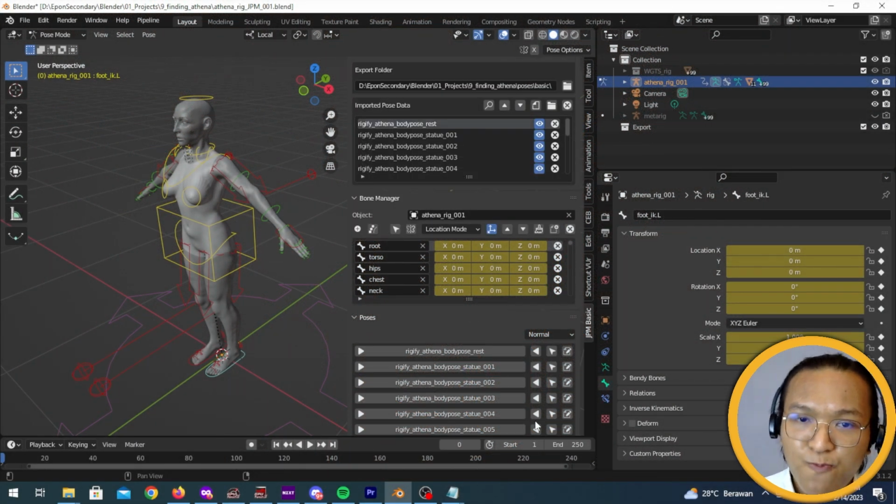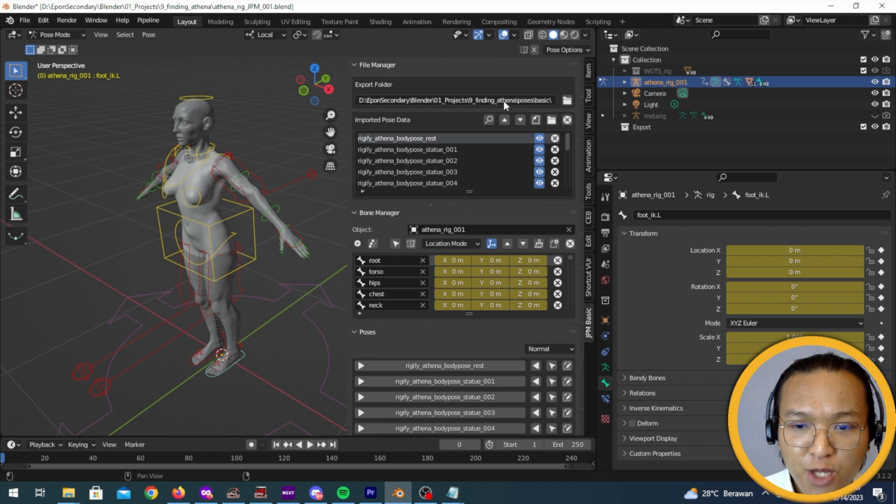Move Row. These two buttons with arrow up and down on them are the most important management tools for me. We can find them both in the File Manager and Bone Manager panel. So, what do they do? Well, like their name suggests, they move the row we select up and down.